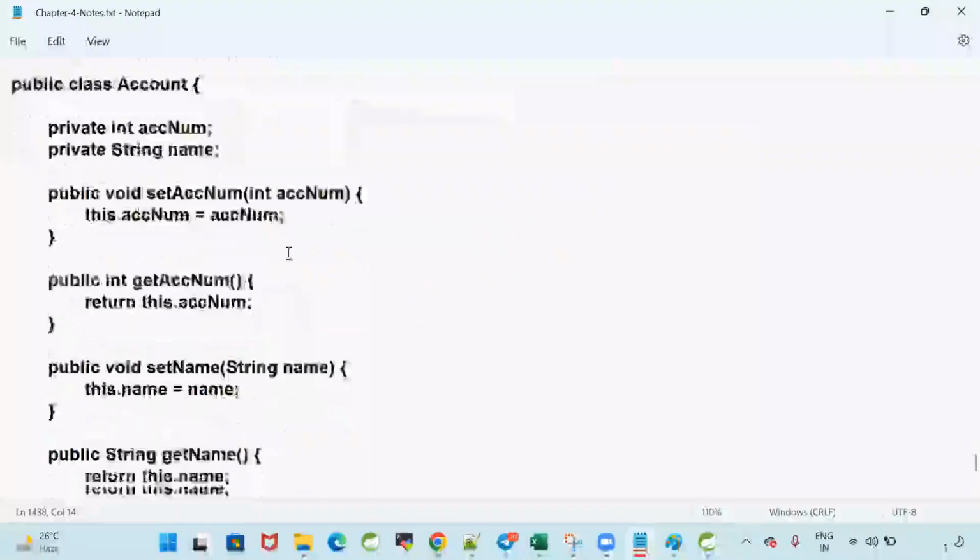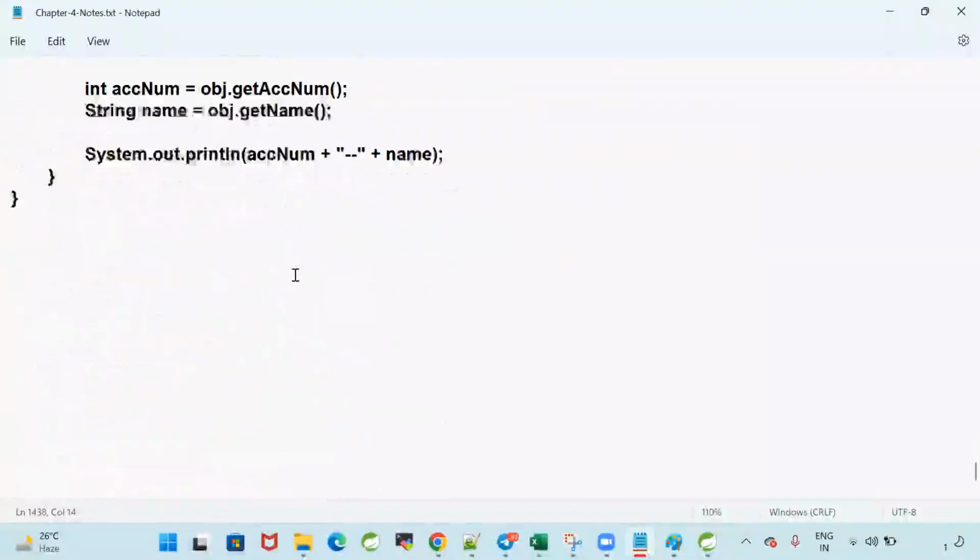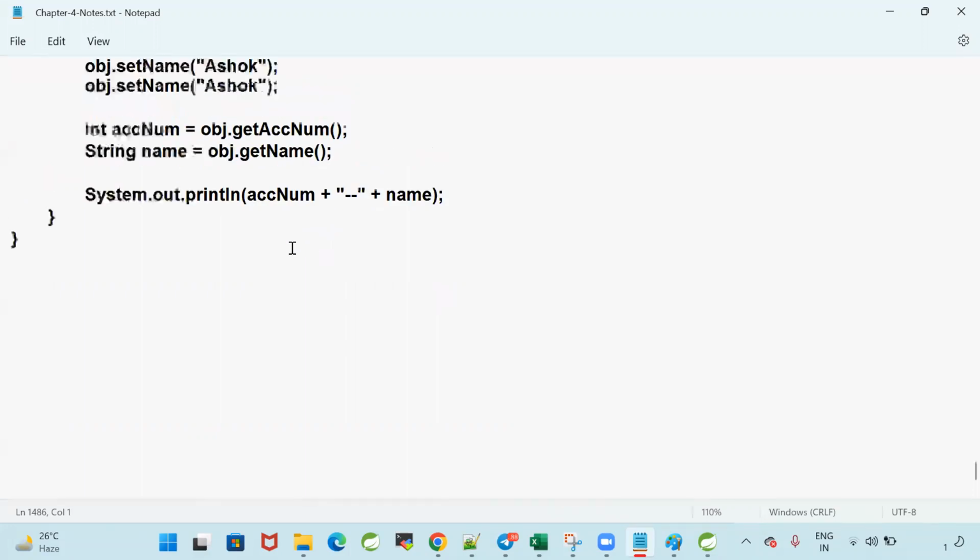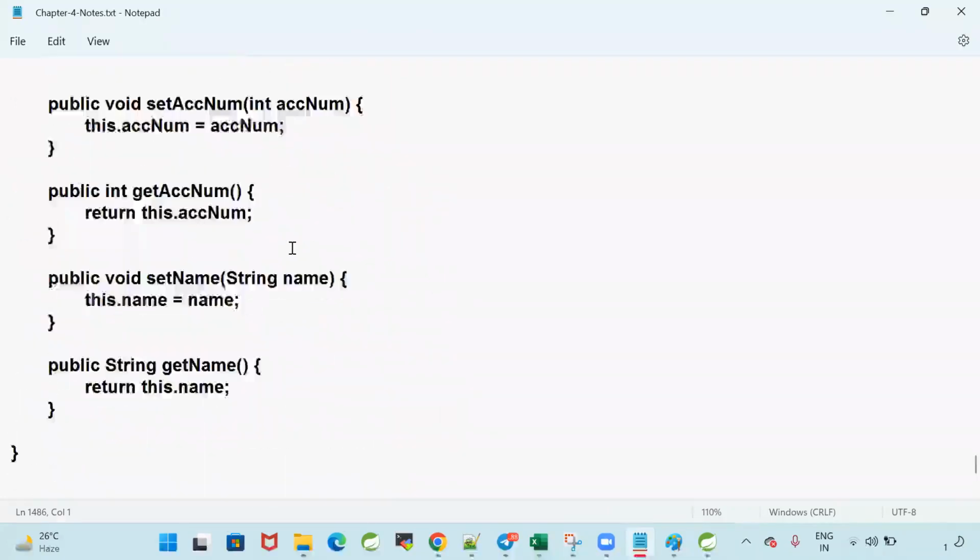Yes, right, guys. So with this, we understood what is encapsulation. What is encapsulation? Combining the variables and the methods. The process of combining the variables and the methods as a single unit is called encapsulation. What is the main advantage of going for encapsulation? Data hiding. Variables we declare as private, methods we write as public.